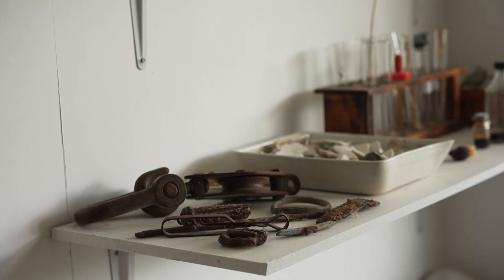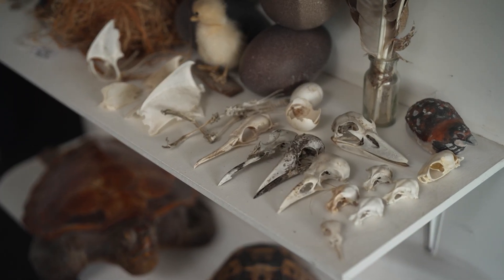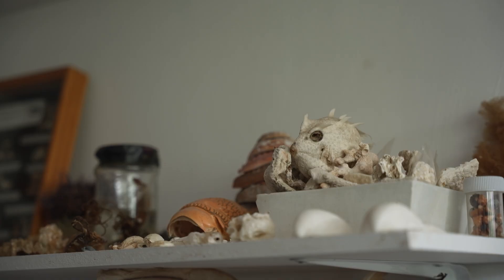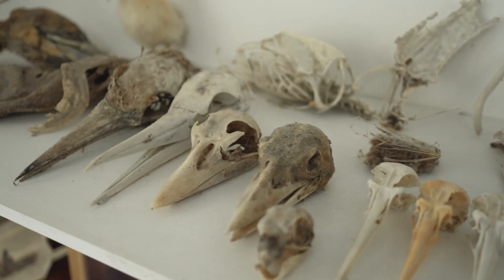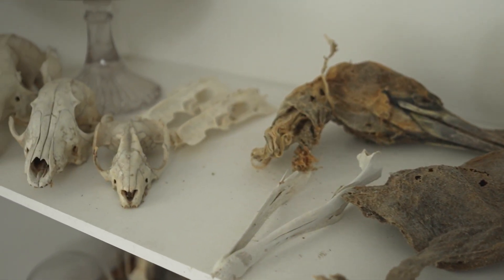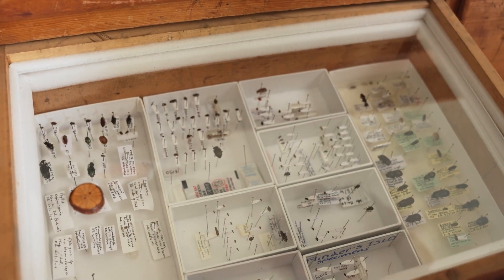I think we've both always been interested in small, intricate things. When I was a kid, it was mainly things on the beach — rocks, bones, insects, just general natural history. There's a bit of our collection that is bought from antique stores or given to us by other people. Behind me there's some skulls as well, because I used to collect skulls a lot — bird skulls, wombat, all sorts. I've got a lot of pinned insects; last time I counted, about one to one and a half thousand. So that's the most important part of my room.